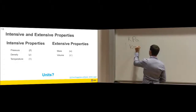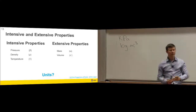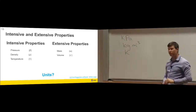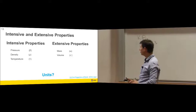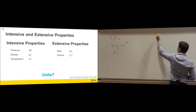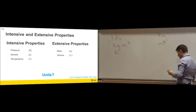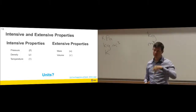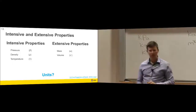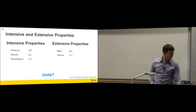Units of temperature are Kelvin. We'll use Kelvin a lot, but also degrees Celsius because that's what people use, so you need to know how to convert between them. Units of mass are kilograms and units of volume are metres cubed. We use volume as a capital V with a strikethrough because we also use velocity and specific volume — so we need three Vs, and we strikethrough the volume.